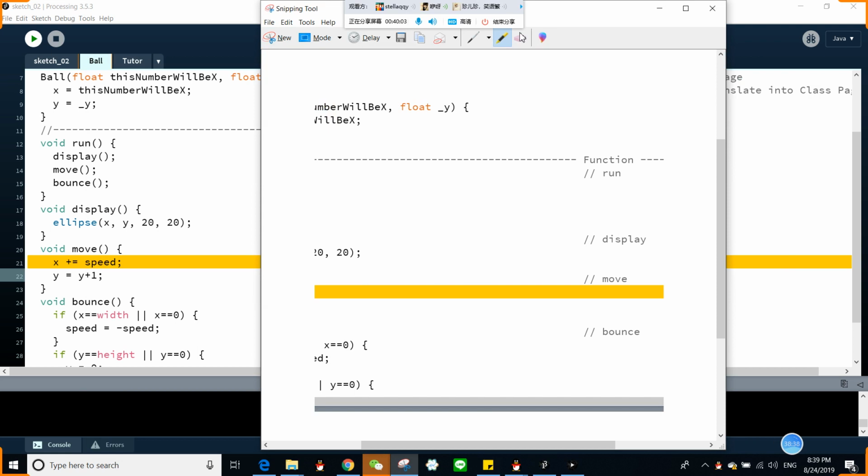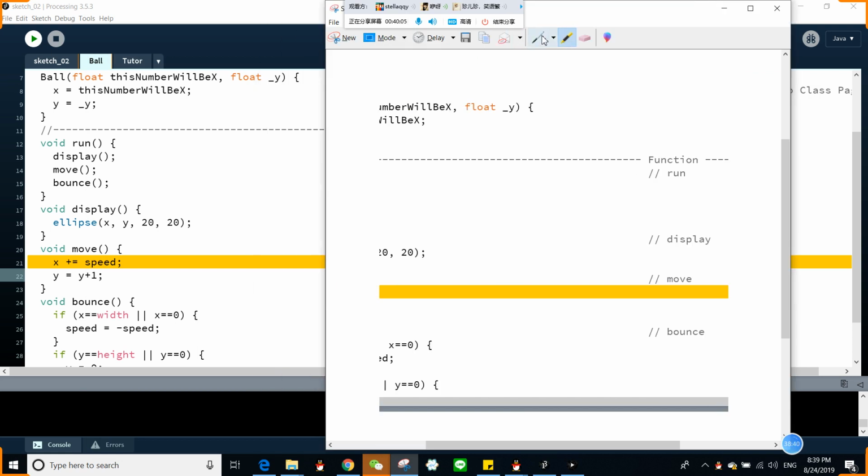Now, if this is the screen, right? And we said just the x part plus equal speed. That means the x keep adding itself, okay? And the speed, I remember the value is 2. So if we have the ball here, in every frame it plus 2.